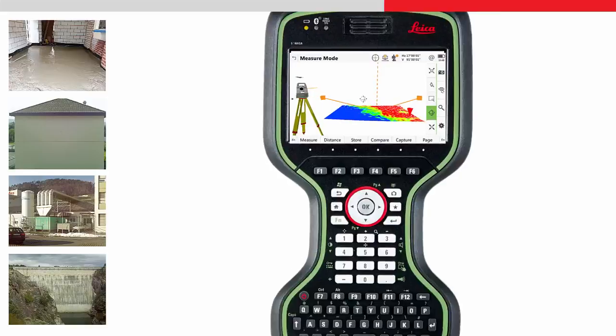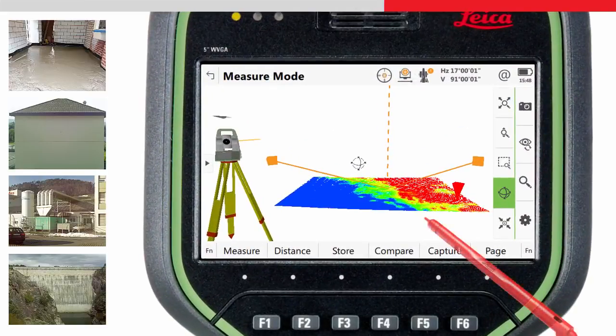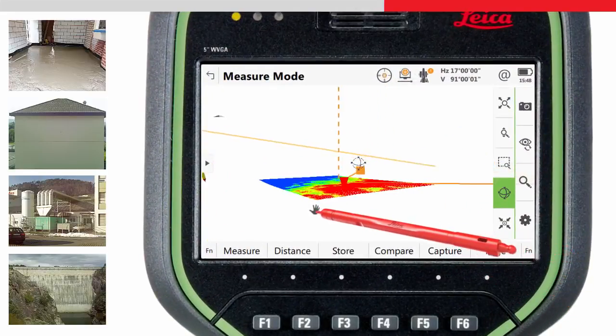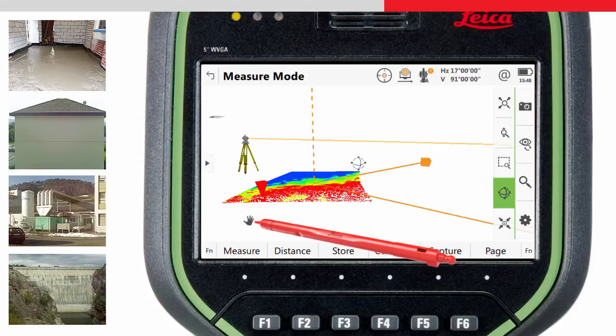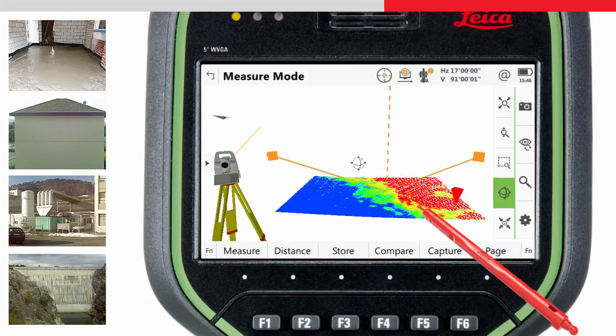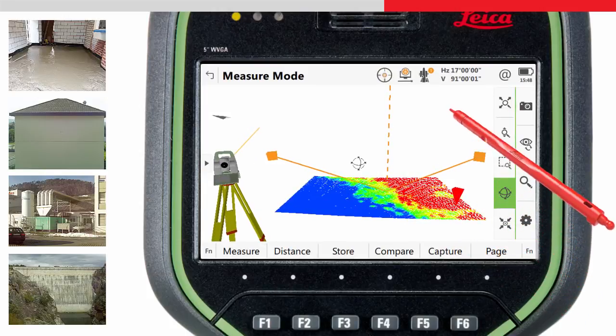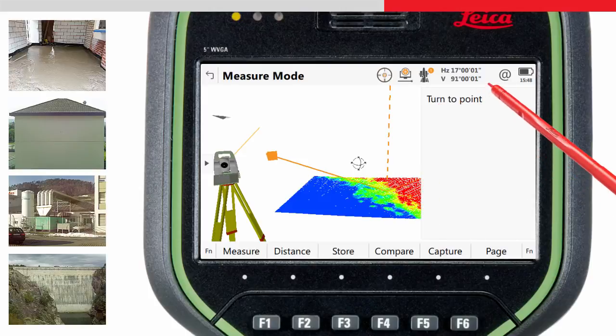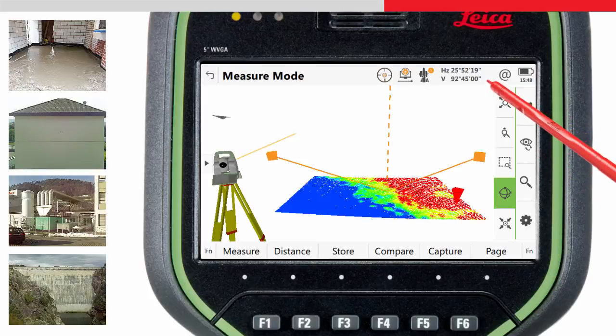The key feature of this app is the 3D visualization of measurements compared to the reference surface. This app can save an enormous amount of time and money by allowing the surveyor to make decisions in the field. The surveyor can easily identify any problems with the surface and immediately point to the problem areas using the red laser of the total station, allowing any remedial work to be immediately carried out. Previously, such decisions could only have been made after returning to the office and post-processing the measured data.